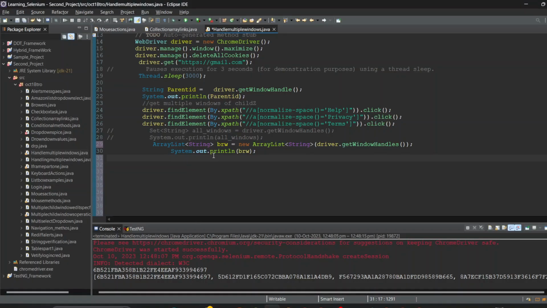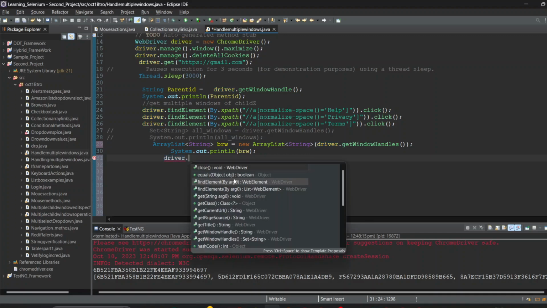So here actually what is happening is the Windows IDs are storing in form of array list like 0, 1, 2, 3. So we can access by using the index. Okay, let us see driver dot. So we need to switch to child window, right?